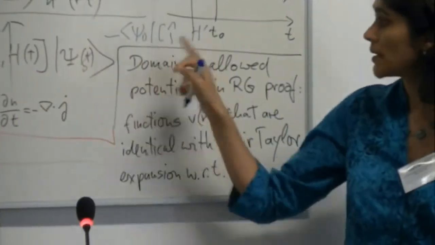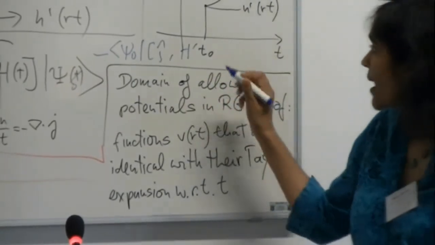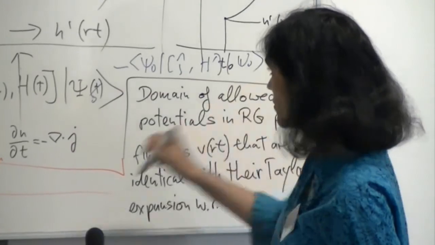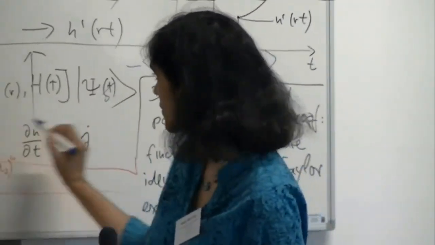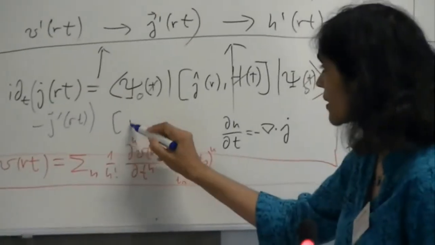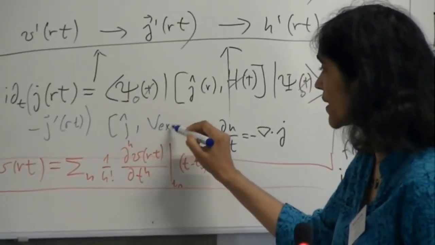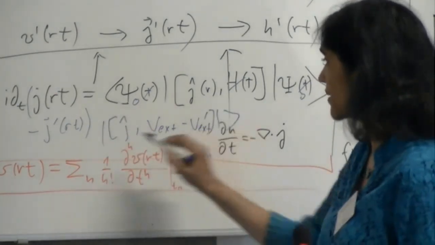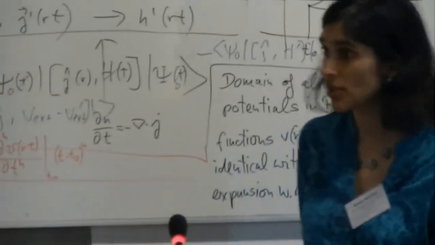T plus the interaction plus the external, right? The only terms that are different in this are the external potential. And so, in fact, this simplifies. Once you take the difference, you just get the difference in the V externals, and you end up getting the commutator of J with V external minus V external prime. You can work this out, it's not too tricky. You get, like, the density times the gradient of the potential.